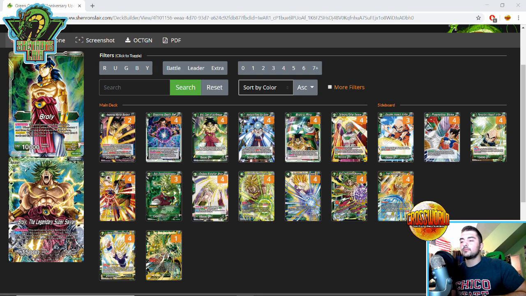Gohan doesn't KO everything. He makes them leave the battle area. So if there are effects on your opponent's cards that when this card is KO'd do this, like that Zarbon from Clash of Fates, or the upcoming Caulifla Kale from set 7 that say they can't be KO'd, Piercing Gohan goes around that. So I'm really looking forward to the future of this deck in that meta.